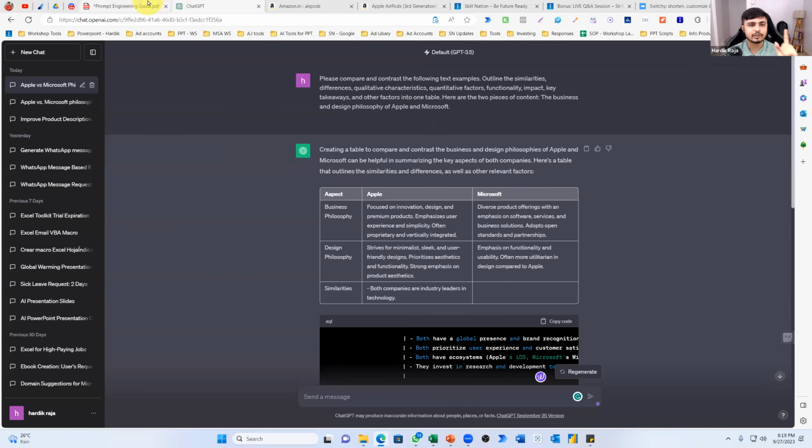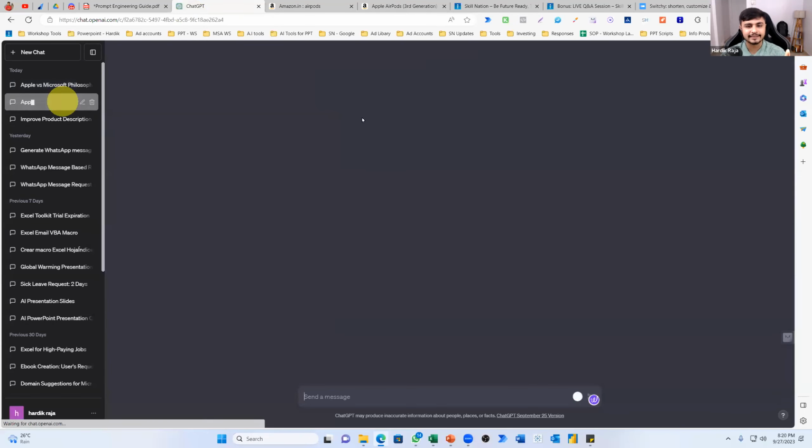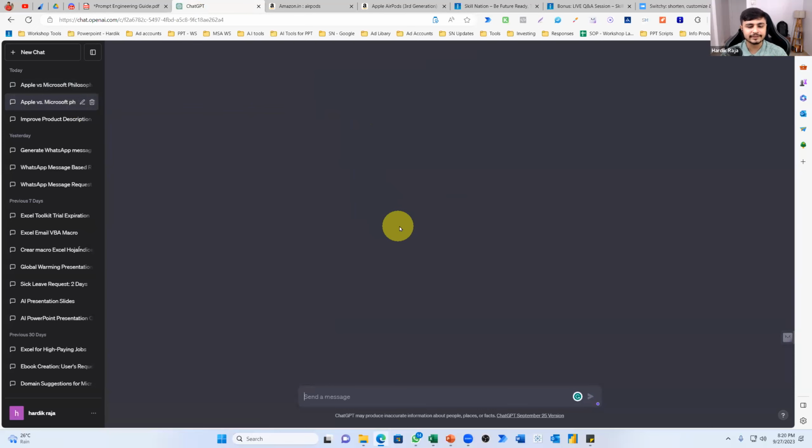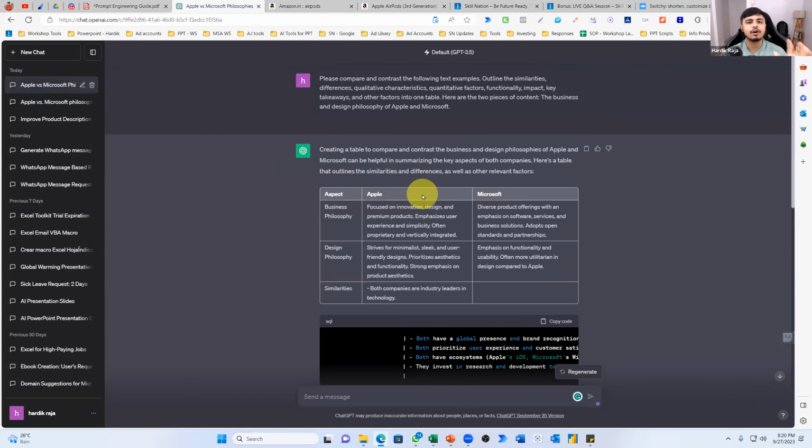I need you to focus on this, which I'm going to show you on my screen. See this. There are few people who have given the right answer because of this reason. Can you see in the prompt formula? I have told ChatGPT specifically to compare it in one table only. That is the reason in this case you are not getting the output in table format, but in the new chat you are getting the output in a table format. That is the magic of prompt formula. Have you guys got the logic why prompt formulas are important?